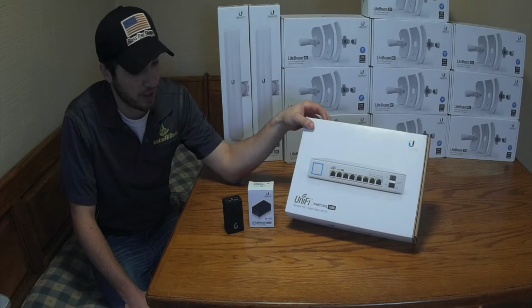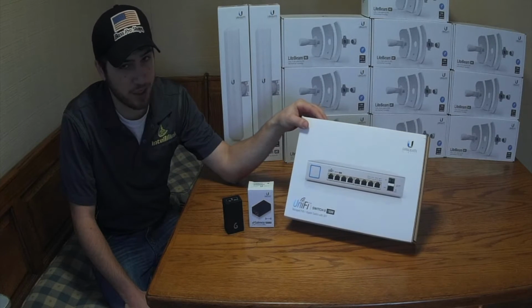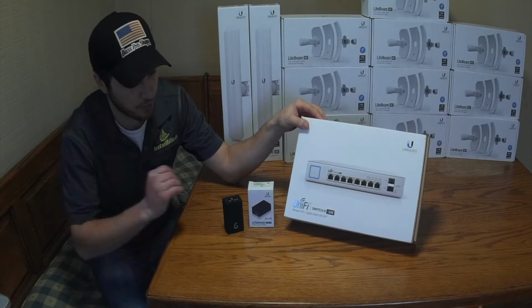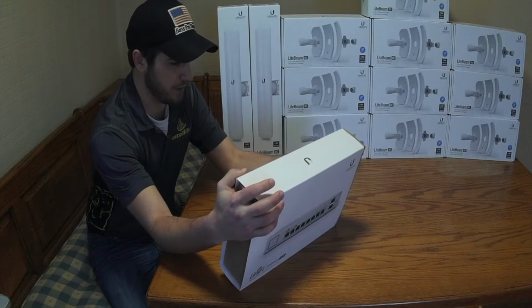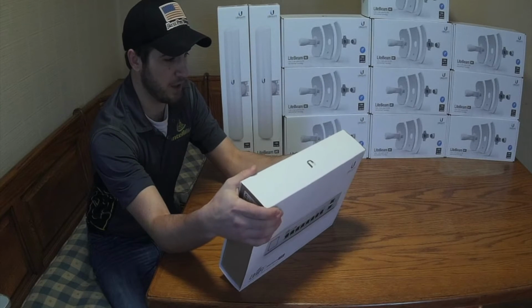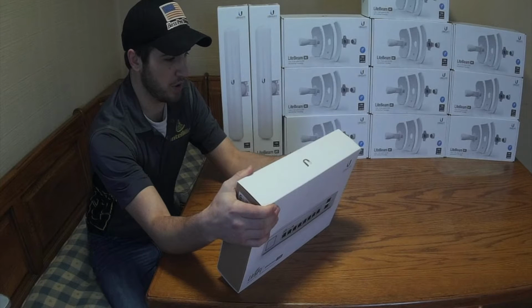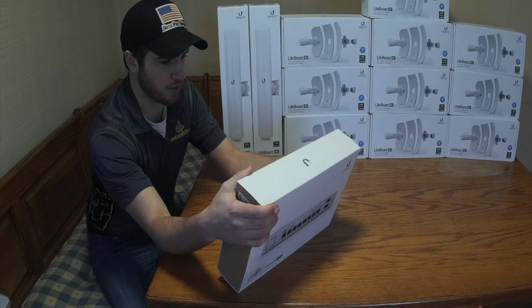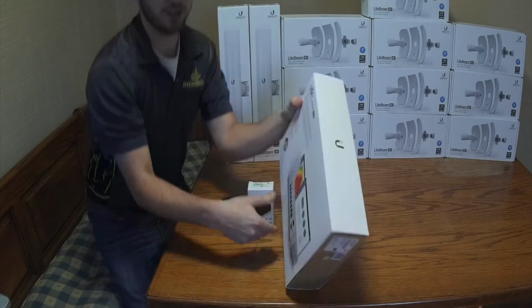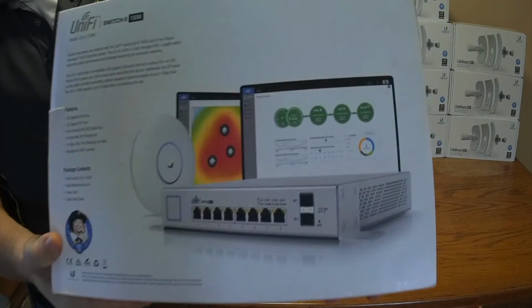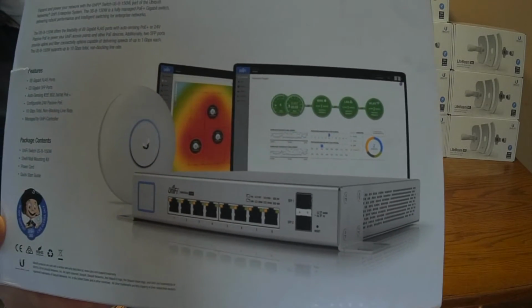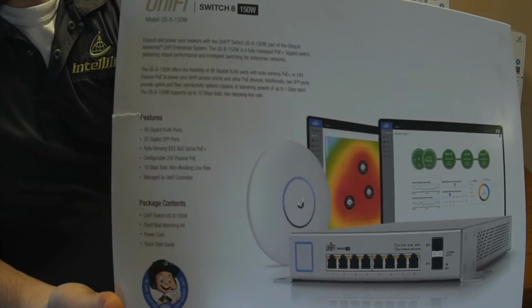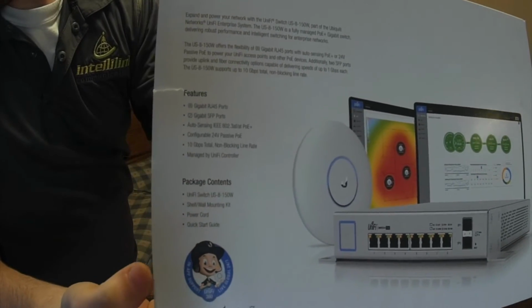So, this right here comes with two SFP gigabit fiber ports. I'm pretty sure it's either a gigabit or 10 gigabits. Yeah, 10 gigabits total on the complete throughput. And each of the other Ethernet ports are 1 gigabit. Here, I'll get you a better view of the box here. You guys can see what it's all about. There you go. And it's pretty cool.